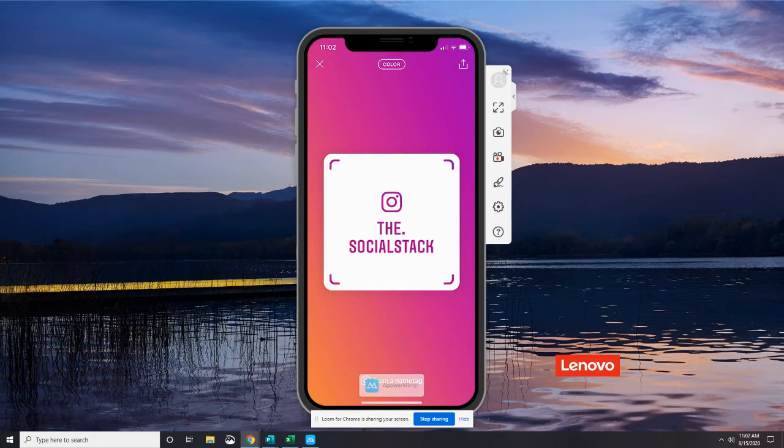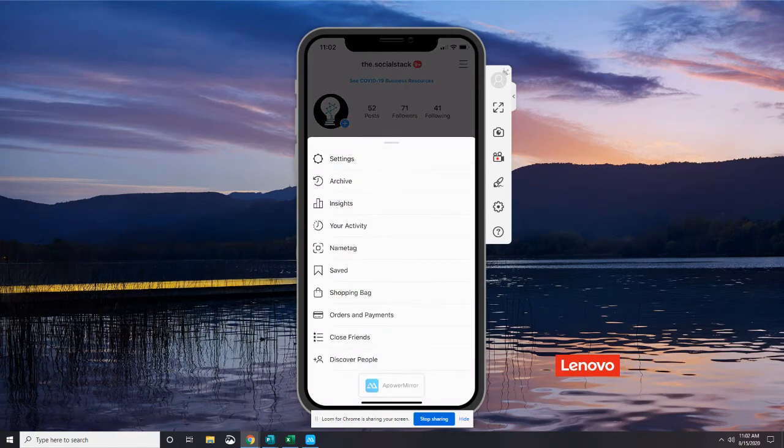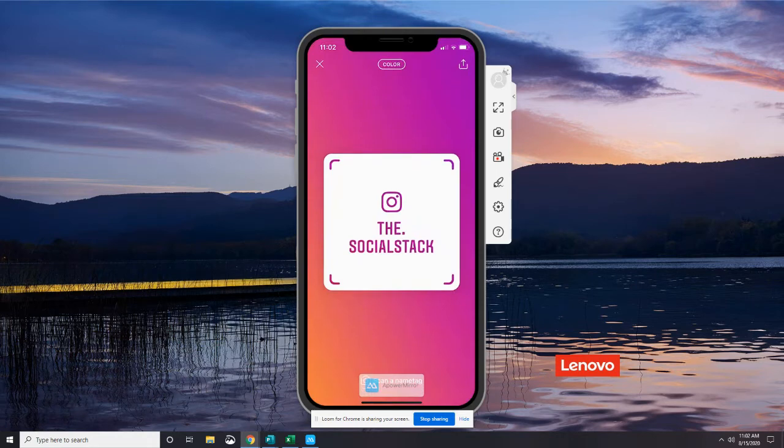I wanted to have you guys see what the name tag looks like, and now I'm going to show you how to go actually make it. Okay, so I'm in my profile, and then up in the top right, you're going to click those three bars again, and I'm guessing you've found it already. You're going to tap that little button that says name tag, and it will pull up your name tag right there. So from here, you can kind of play around with the different settings.